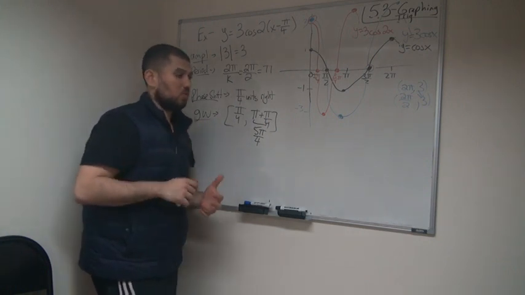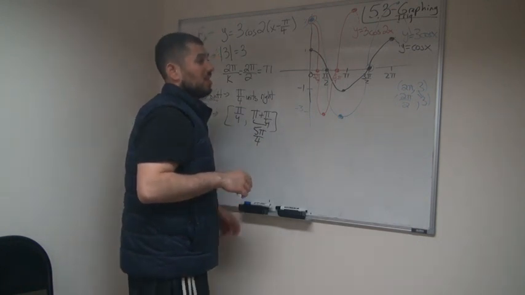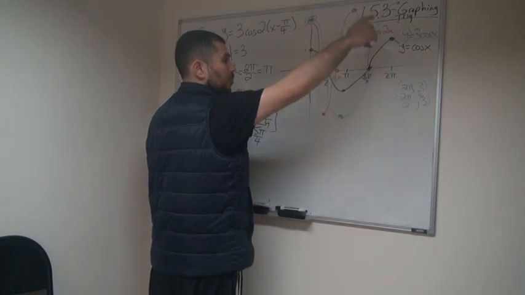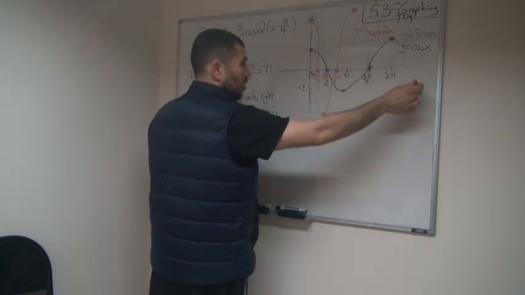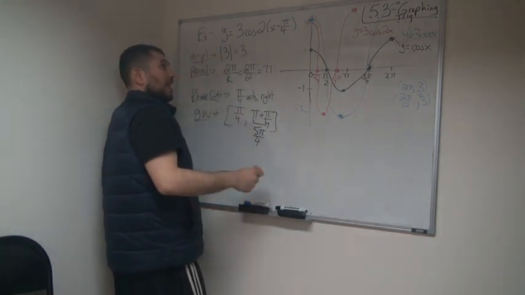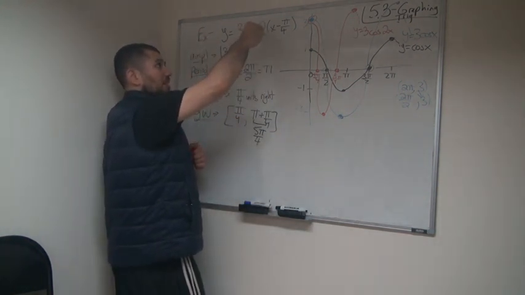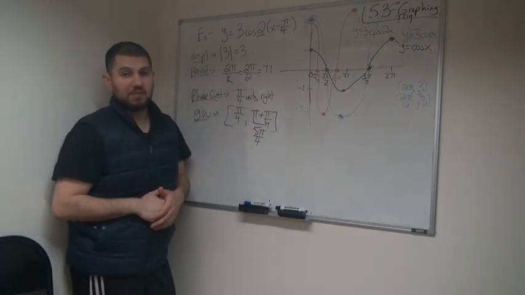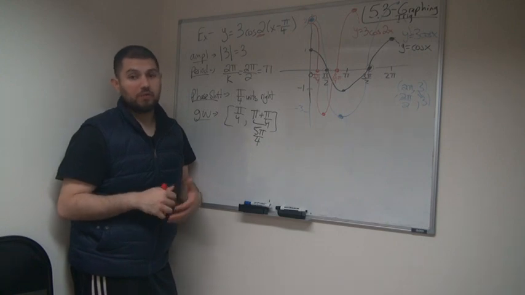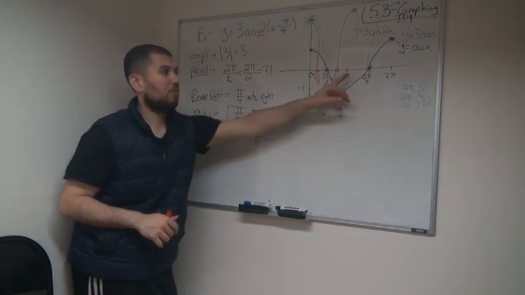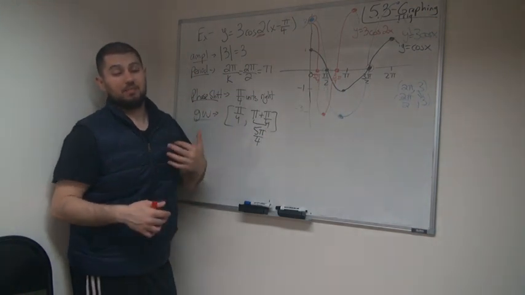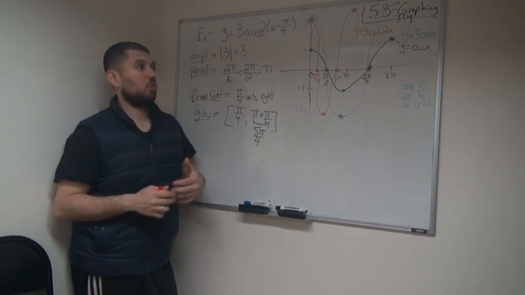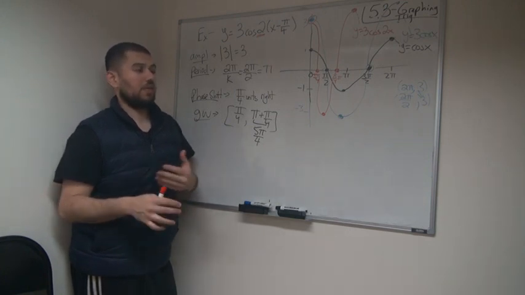And again, what did I do to get all these specific point values? I took the old table of values, which had input and output combos. I kept the outputs but divided each input value by, in this case, 2, because I have a 2 here. And it varies based on the value. If you had a value of 1/2 there, or a 4, or a 5, you'd be dividing each of the input values by that constant to get the new input value, but you keep the old y values. That's how I think about this.